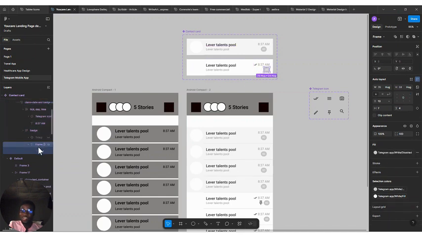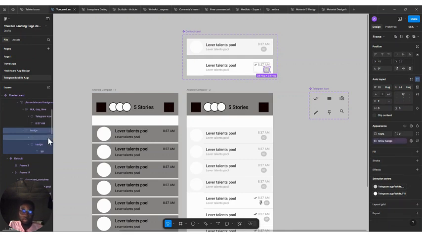Oh, yeah, so this is the badge actually. What happened was that the frame, let me switch it on. So the frame containing both the badge and the pin was what I renamed earlier. So I'll change it now to pin and bar pin. That's the essence of proper naming convention. But I was able to figure it out because I know what the issue was and I know what I needed.